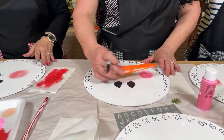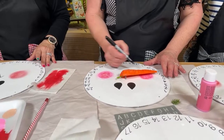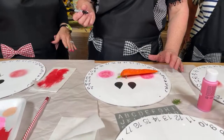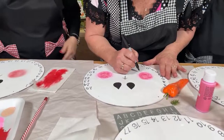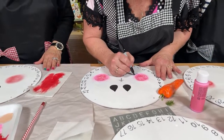So what kind of a... I kind of want the little mouth like that. Does the snowman have that kind of mouth? He can have any kind of mouth. My mouth's going to be a little wonky. What kind of mouth are you doing? I'm going to do like a little swiggly.